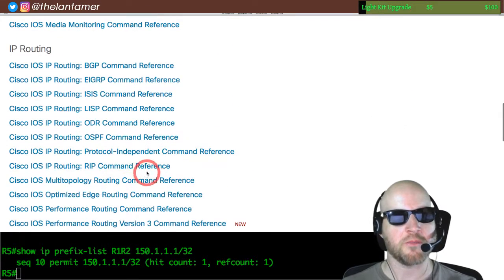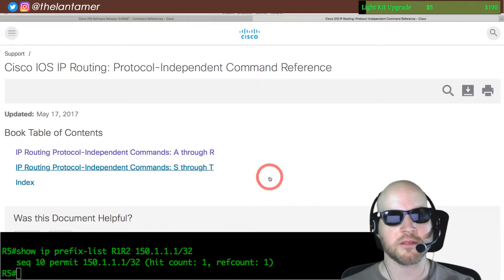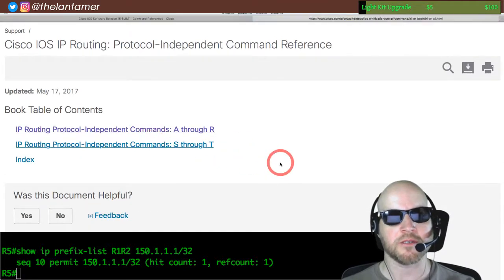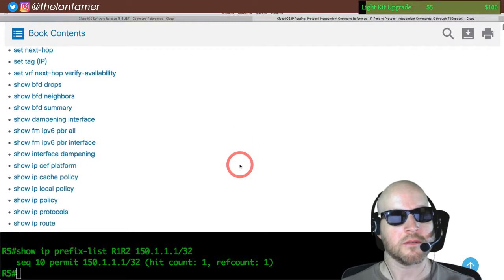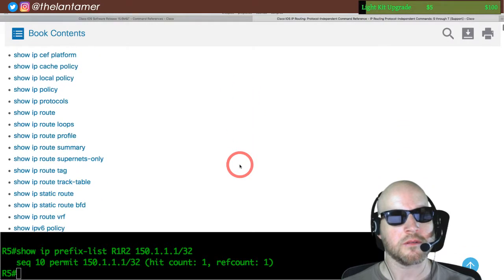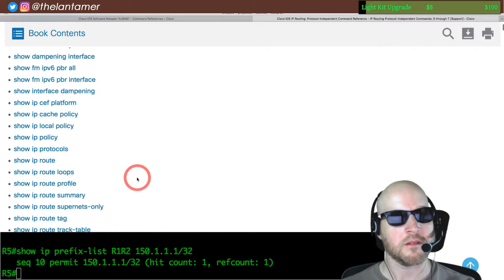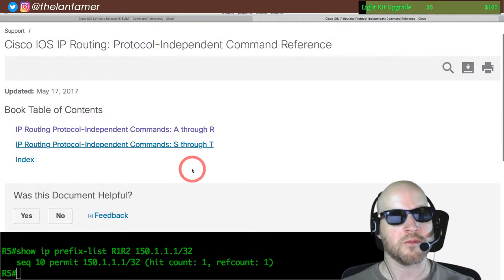This would be protocol independent command reference, right? And under show, it is not here. So where would that be?